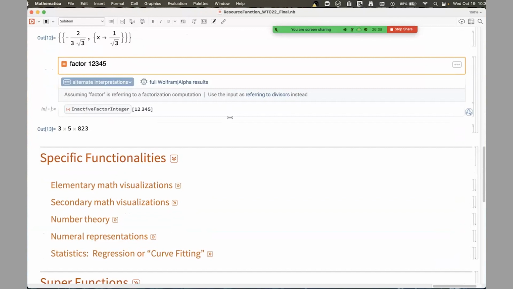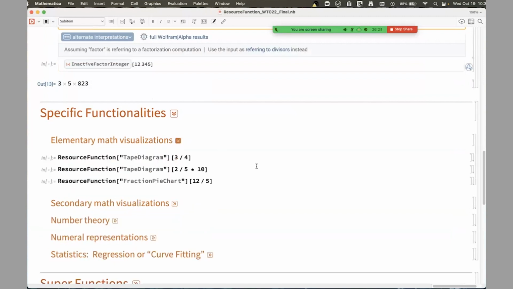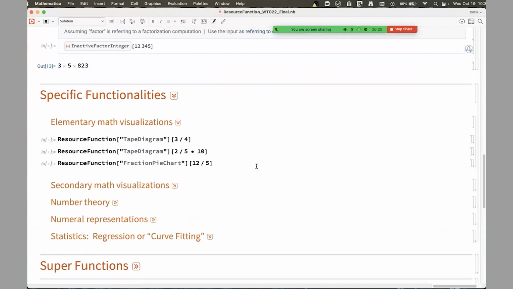Hello, my name is Anne-Marie, and I'm a developer on the math content team. So as Jeremy mentioned, we have these resource functions that cover a really wide range of topics at a wide range of levels, starting all the way at kindergarten and K through college. Some of the things that we can offer and build in the Wolfram Language are visualizations of math topics, a useful tool in teaching. And so here are a few examples of those.